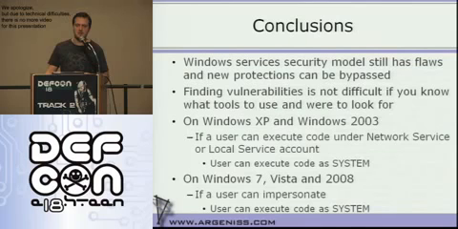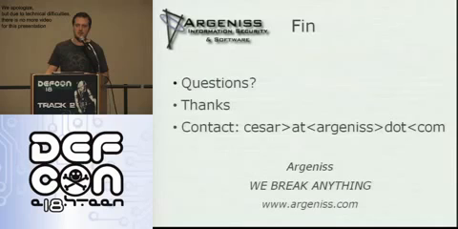So final conclusion is that Microsoft has improved a lot, but some protection can be easily bypassed sometimes with simple issues like the one I showed. Like you saw, finding these issues is not difficult, just clicking around using publicly available tools. You just need to know where to look and observe and find the issues. So we are out of time. Thank you for coming. We have questions in the question and answer room if you want.